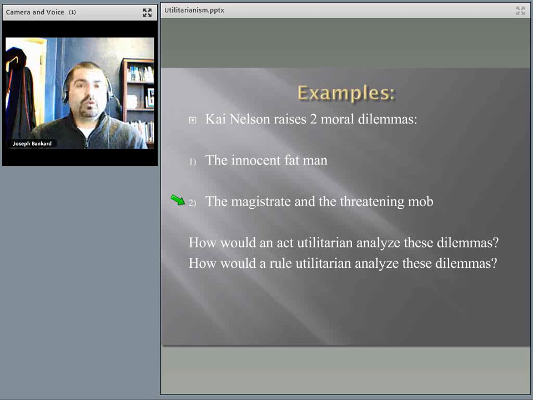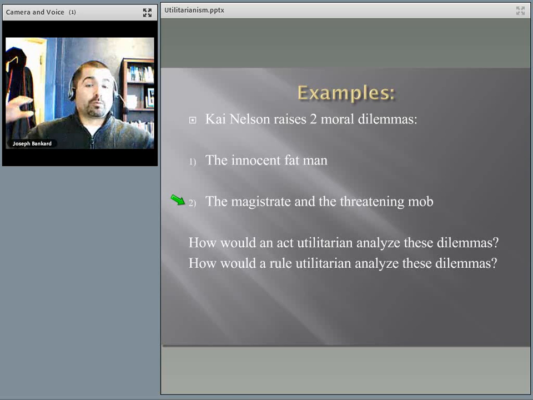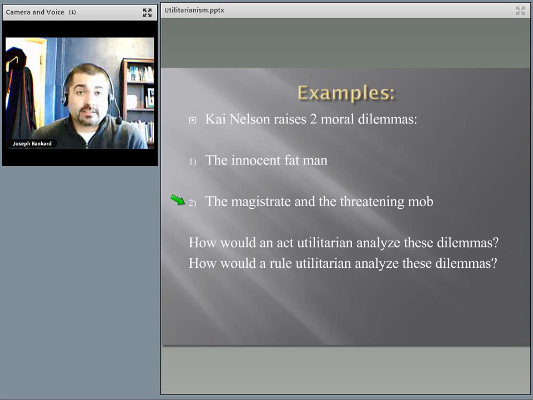If you give in to the crowd now, they're just going to demand other things. And then you're going to have to give in and give in. They know that anytime they threaten you with violence, you'll give them what they want. No, they say, it's better to create a rule that the magistrate do the just thing, stand up to the mob, because that will make it less likely for the mob in the future to continue to resist, right? Long term, this is a better society. And that's what the rule utilitarian cares about. We want to set up rules for our society that tend, over time, to maximize good consequences for the most. We don't want to focus on the short term, sacrificing the long term.